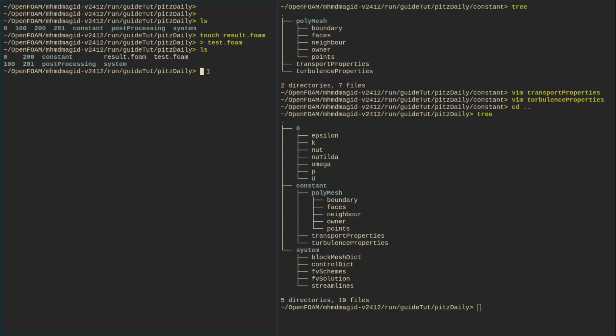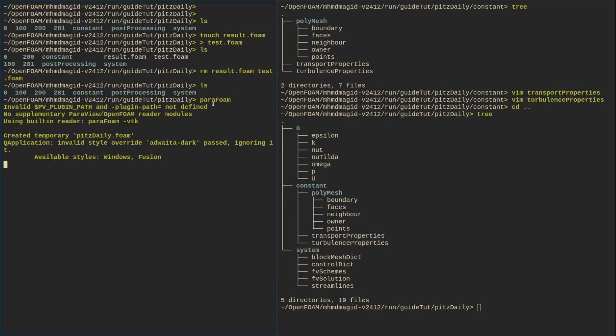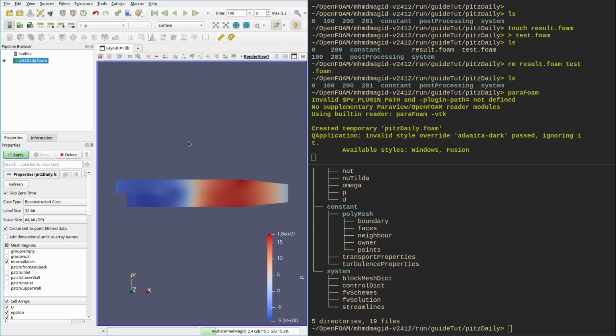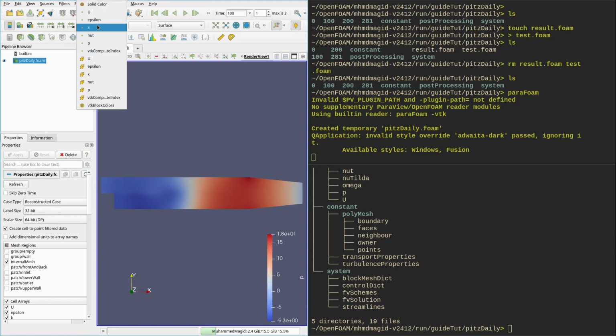And you can open them by this way, or just open the GUI of ParaView software and doing the regular importing file process. But I'm not doing this here. I'm just use the paraFoam command, which doesn't need any pre-created files. Here you see all the fields that we have solved for.